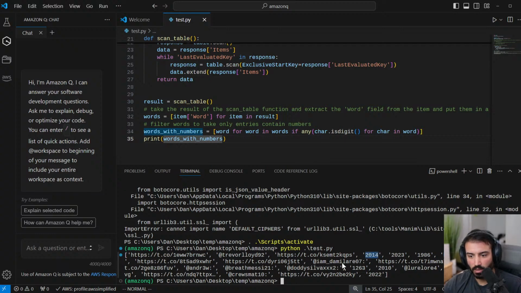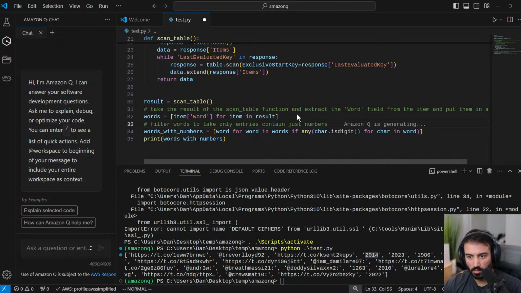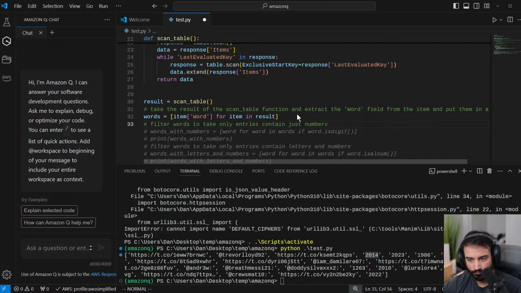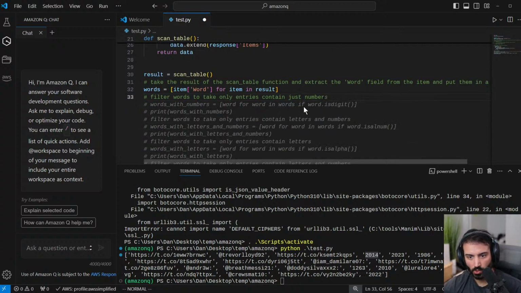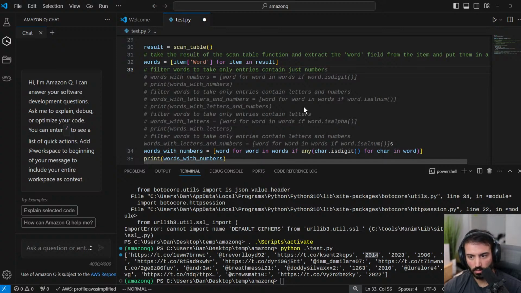Kind of got it. I guess if it's got any number in it. How about contain just numbers? Maybe that's the problem. What the hell is this?